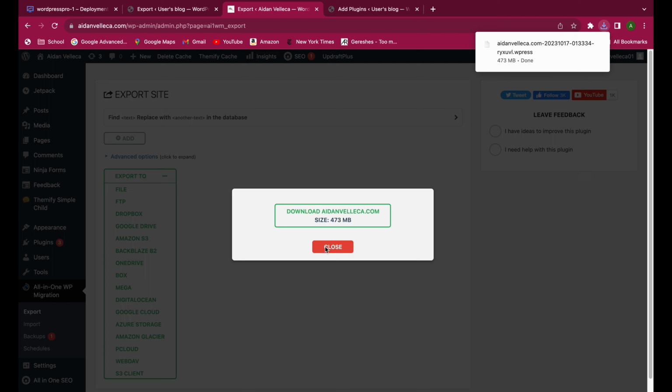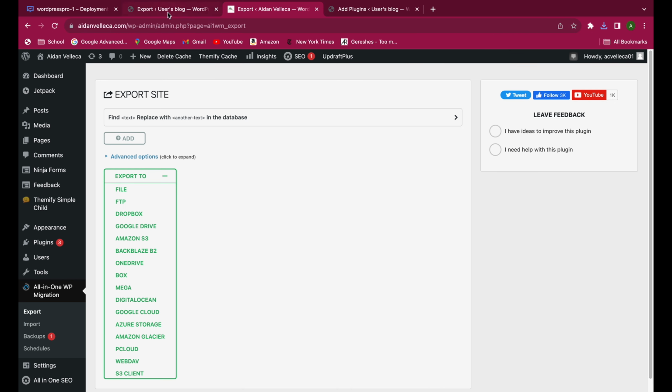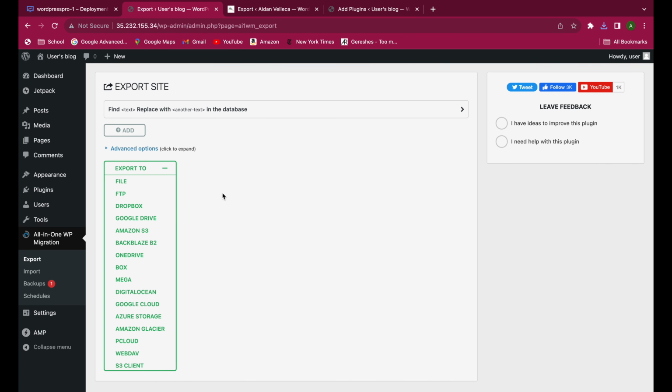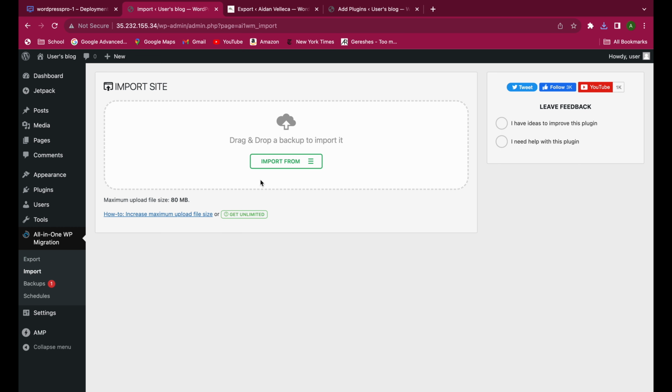And then once that's downloaded, you're going to want to go to your new website and go to import for this one. And then you're going to see this and you're going to be like, oh no, my website is over 80 megabytes. What am I supposed to do?